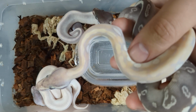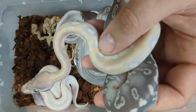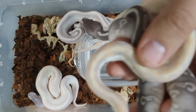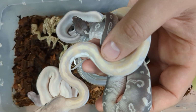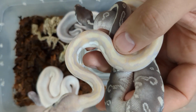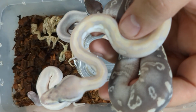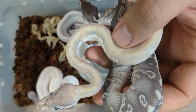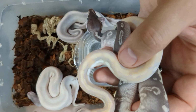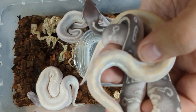I can mark them as pet only, not to be bred, but I can't enforce that. So I can have a long conversation with whoever does buy them so that I can be confident that they're not going to breed them. And that isn't because I think this is a hereditary trait. I don't. I suspect it was a developmental problem. Regardless, I don't think they should be bred because of the chance that it could be hereditary. It's a very small chance in my mind, but not impossible. So I don't want to risk that. I really don't think these should ever be bred in the future.